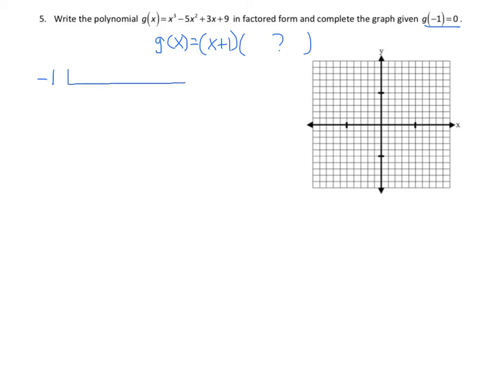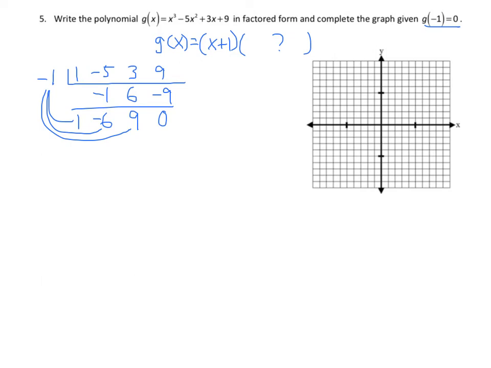I put my shelf. I put my coefficients, 1, -5, 3, and 9. I put my second shelf. I bring down the 1. I multiply. -1 times 1 is -1. Add -5 plus -1, and I get -6. Multiply -1 times -6, and we get +6. Add 3 plus 6, that's 9. -1 times 9 is -9. +9 plus -9 is 0, which is good. I better get 0, otherwise I did something wrong, because there shouldn't be a remainder.